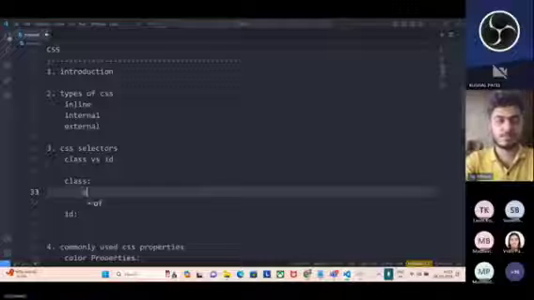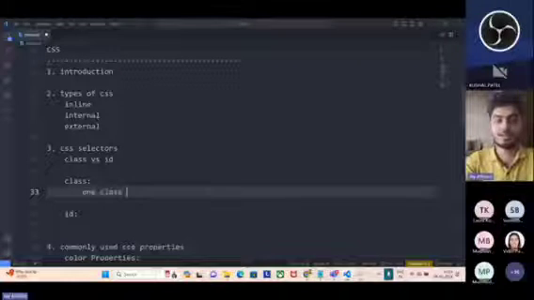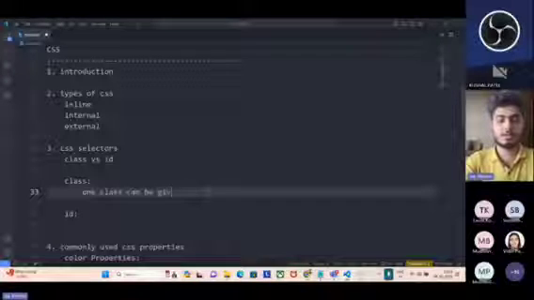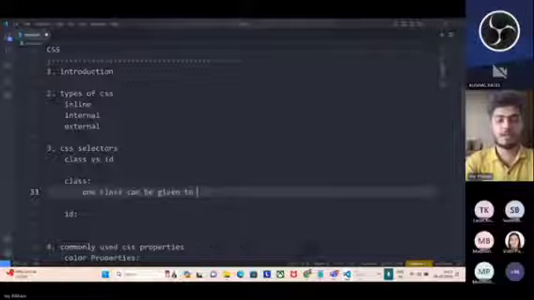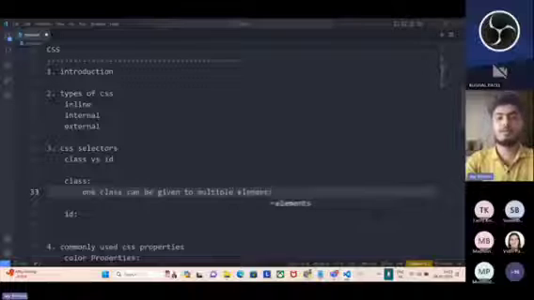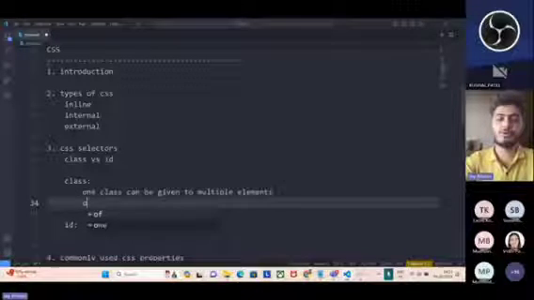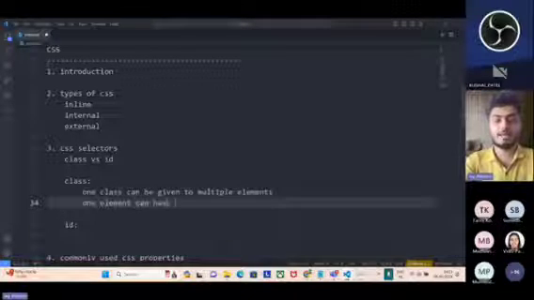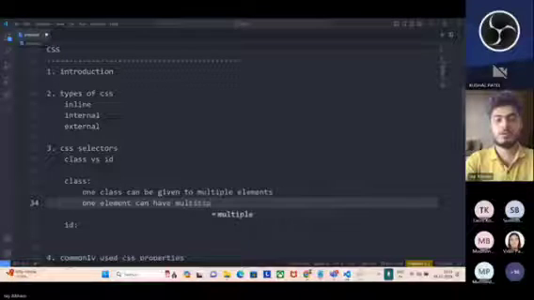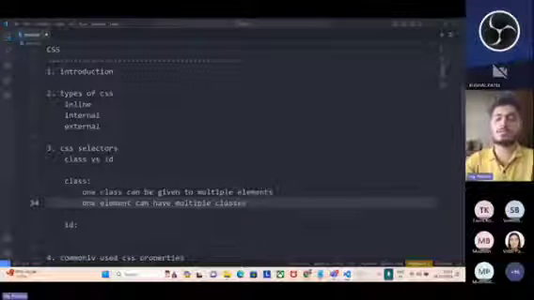So, one class can be applied or given to multiple elements. That is the first point. Second point, one element can have multiple classes.